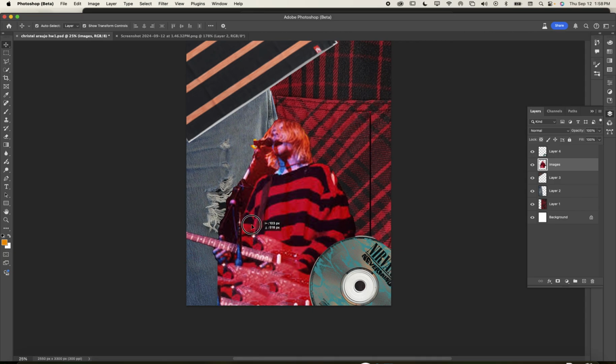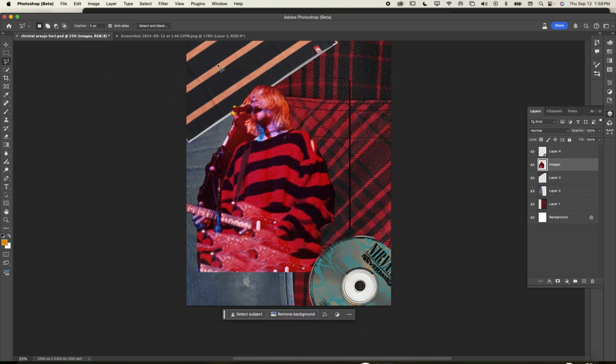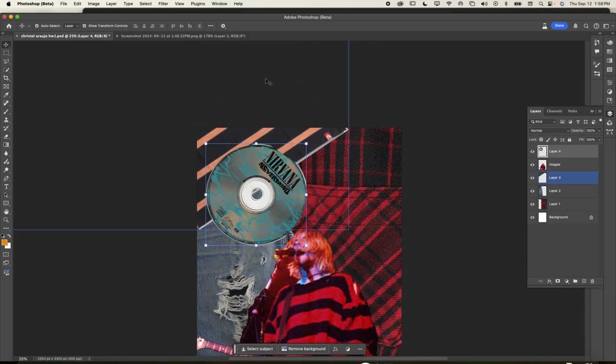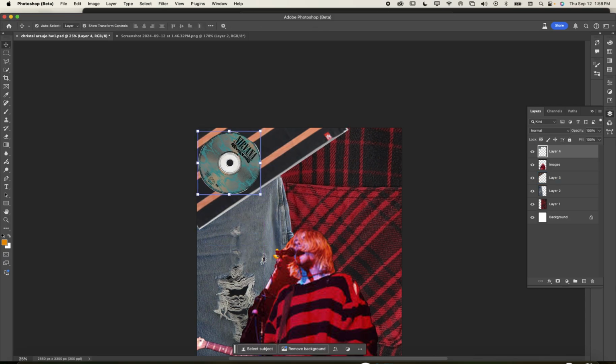For example, one thing I do want you to practice, everybody, is how to duplicate layers really quickly. Meaning, you have here, you know what? I don't want the CD right there. I want like a wall of CDs. So if you click, and then you press Option, you notice how my little cursor has two now? Look, my cursor has two. Let go. Two. You see that? It's a little shadow. It's very subtle. If I were to select this, it automatically makes a duplicate.